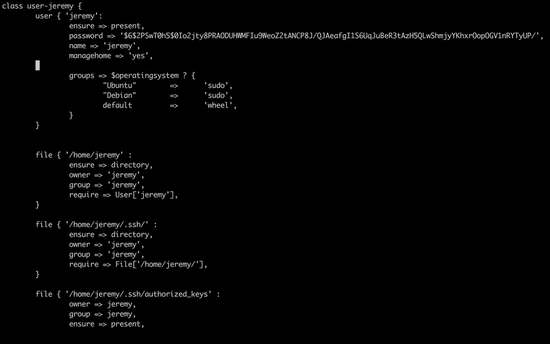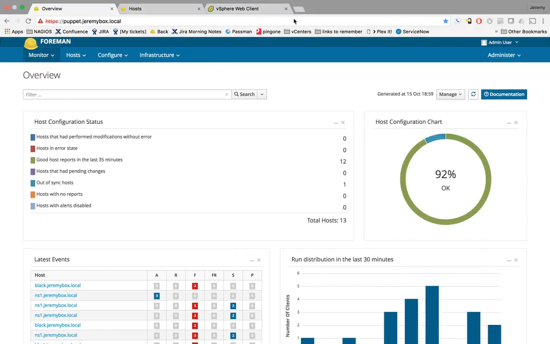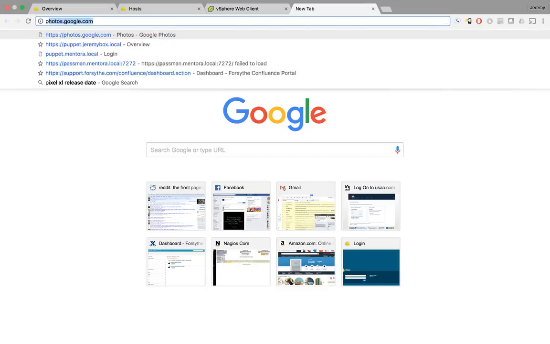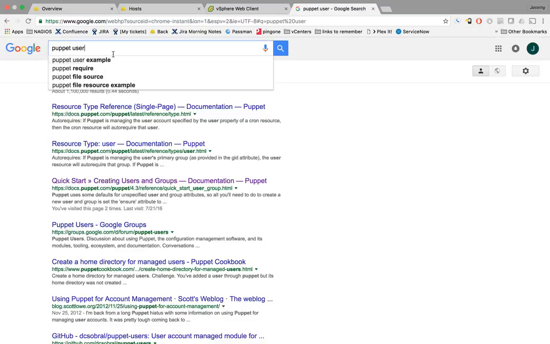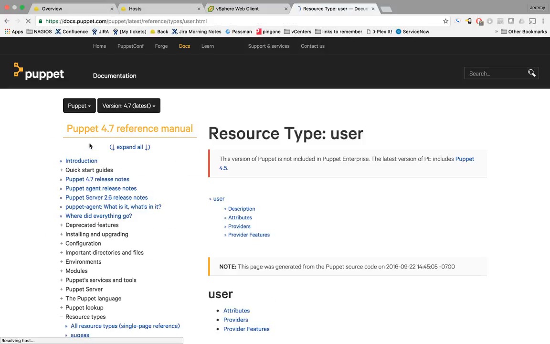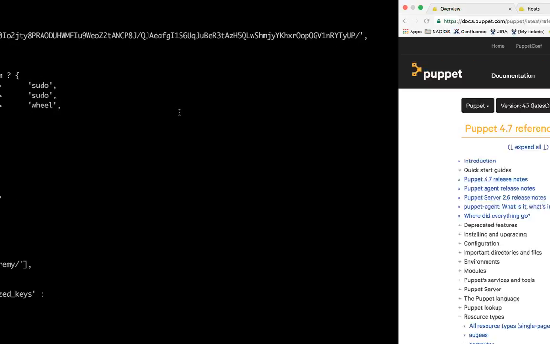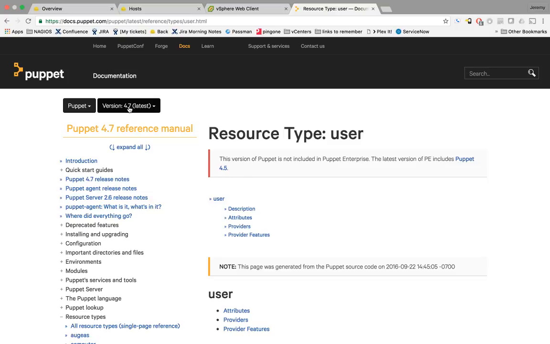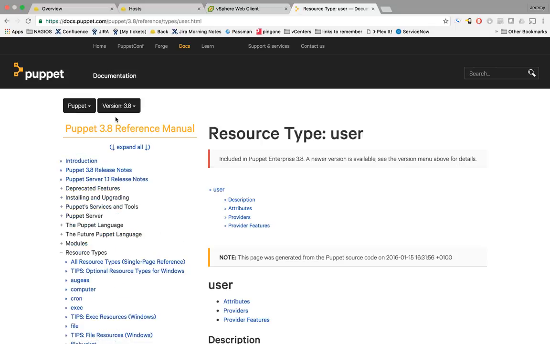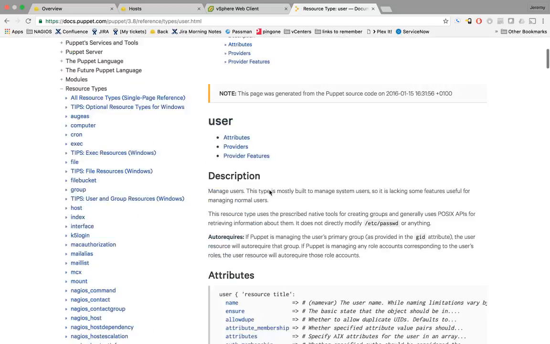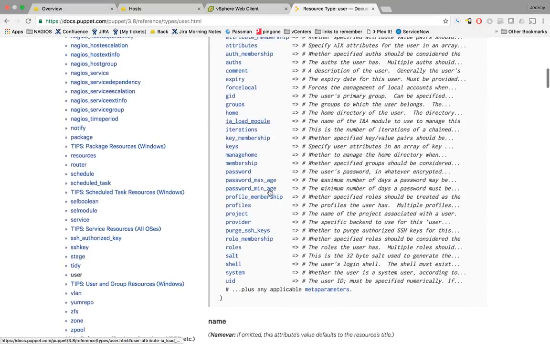Simple solution, but I'm going to look at the Puppet documentation to find out. Puppet user. It would be smart to make sure I'm looking at the same version of Puppet. You can generally get away with it not being, because there's not going to be much change to something like user, but just make sure. I think I'm on 3.8, 3.7, something like that. It's close enough. There we go.